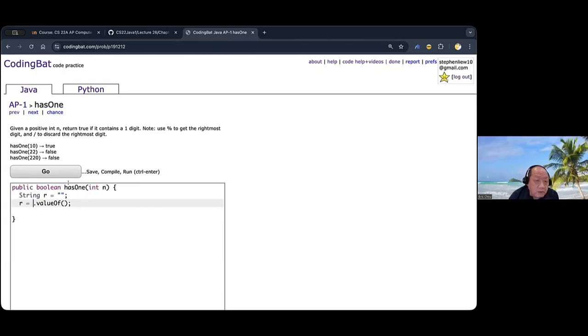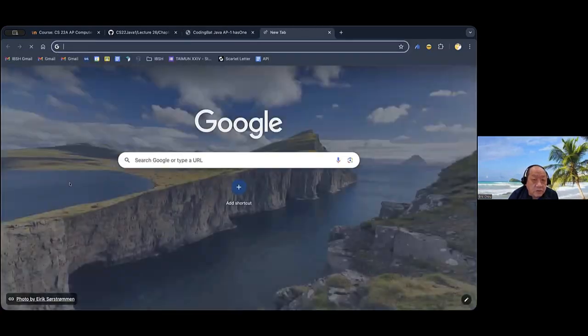So, number one, converting the integer to a string, you forget everything. In this situation, you click a tab, search Google: Java how to convert an integer to a string.